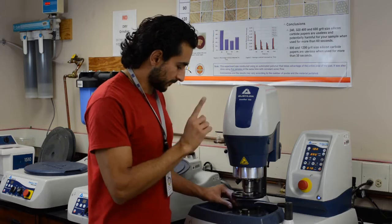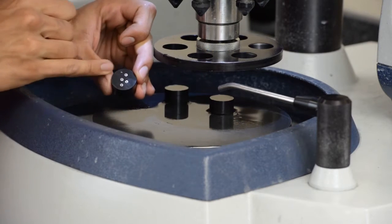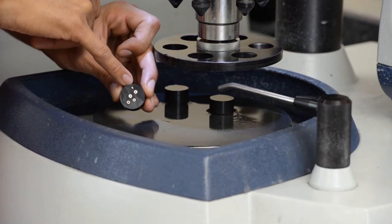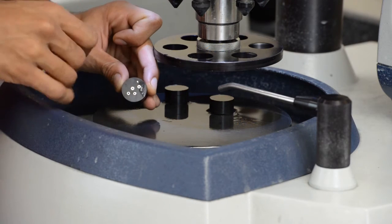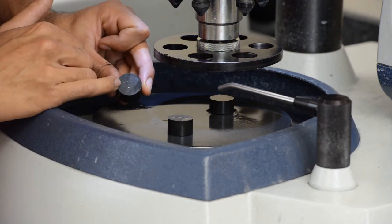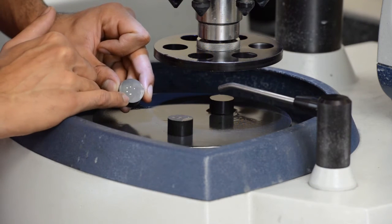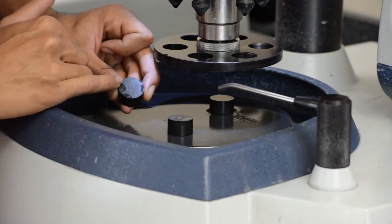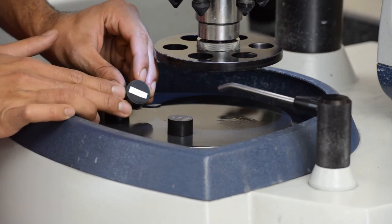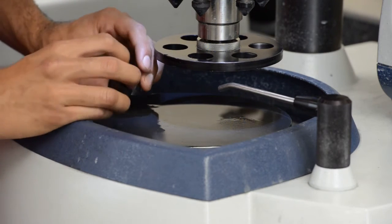Alright, so this is done — the first trial. You can see here that some of the samples have been exposed. The copper wire doesn't really look round, so that means we still have to take a lot more. One round wasn't going to make it. This one — it looks like all the round wires, all the samples actually, are okay. My copper marker, not so much, but I'm not too worried about the copper marker. I still want to move away a significant amount. There's my aluminum block looking good. So I'll do about three more runs of this.